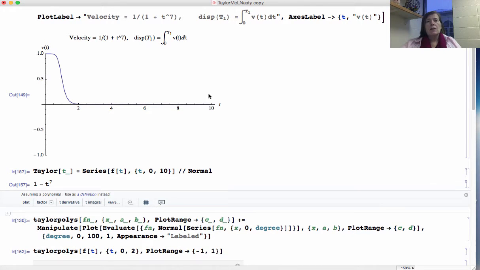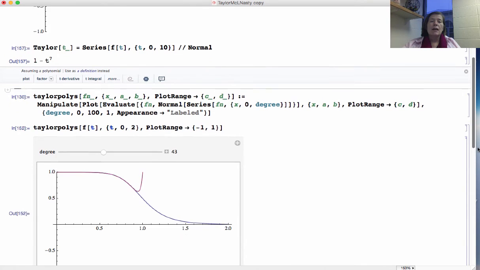Now, of course, the Maclaurin series for this function we can find by substitution using our expression for the geometric series. And we can take the 10th Maclaurin polynomial here, and the only non-constant term there is minus t to the 7. So the 10th Maclaurin polynomial is 1 minus t to the 7, and this is a reasonable approximation to the function 1 over 1 plus t to the 7 in some interval around 0.